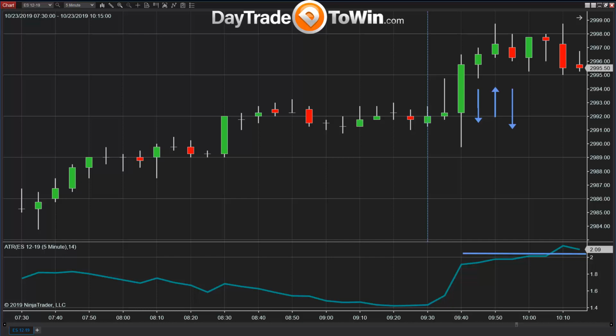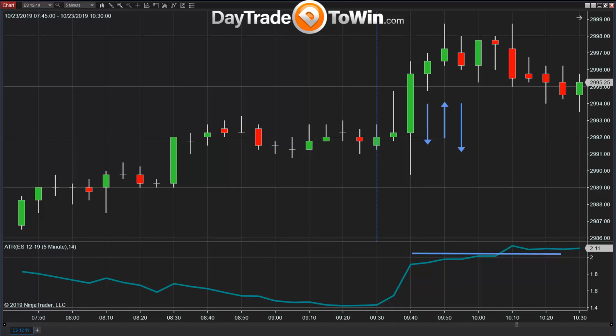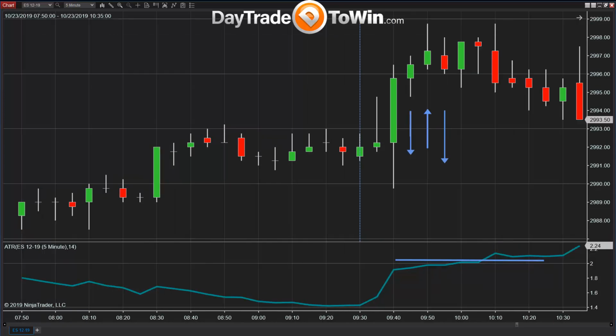And the same thing is true if I go here into the future candle by candle. It's 2.1, which is the equivalent of 2 points, 8 ticks. It's still 2 points. So into the future, you're not going to see this drastic change where a candle is, let's say, 8 ticks or 2 points or 8 pips, and then the very next candle it be 4 ticks or 4 pips or 1 point, or let's say 5 points, which is 20 ticks. It's not common that the market makes that much of a drastic change.